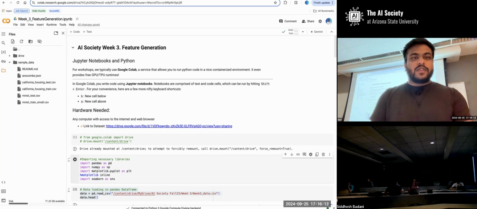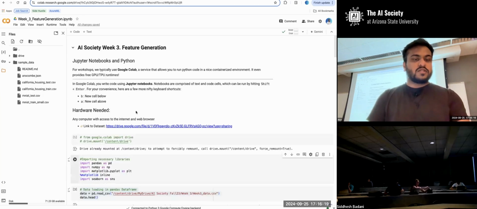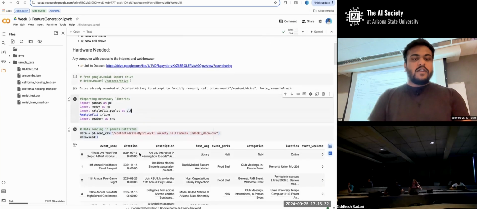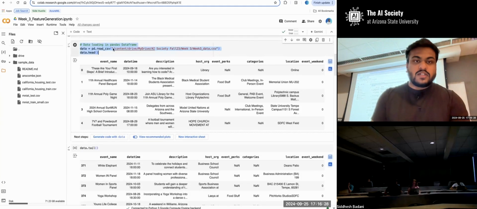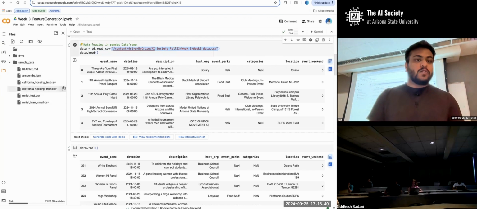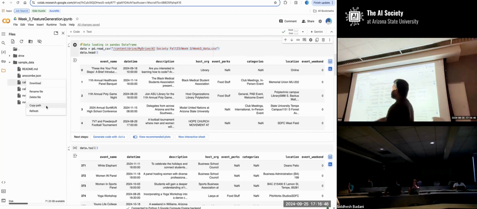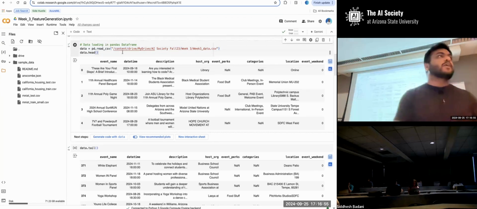The way we import it is we import the basic libraries which are available in the code. Just run these cells. Right after that, when you see this pandas command, everything written in red color, replace it with the path. The way you capture the path is to go to this menu, click on these three dots, and there is the option copy path. Copy the path for the data set you have uploaded and put it in the read CSV function.